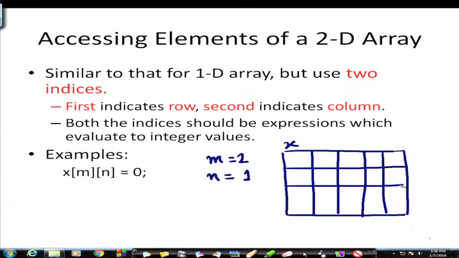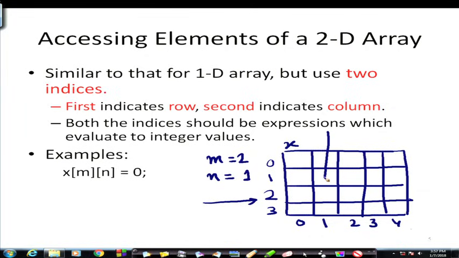Which element am I referring to here? I am referring to row 2: 0, 1, 2, 3. So, I am referring to this row, and which column am I referring to? 1. So, this was 0, 1, 2, 3, 4. So, I am referring to this column. Therefore, I am actually pointing at this particular element, all right.